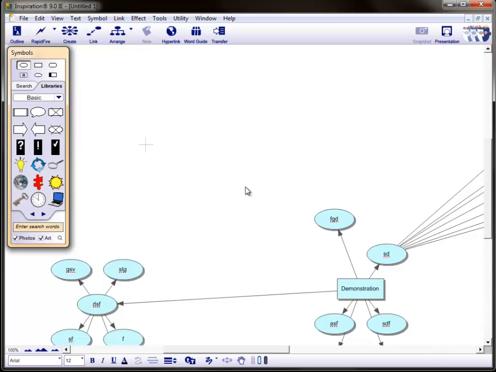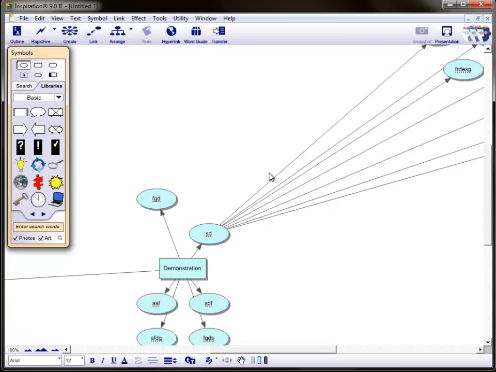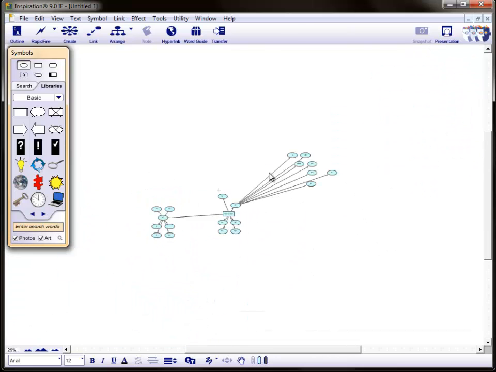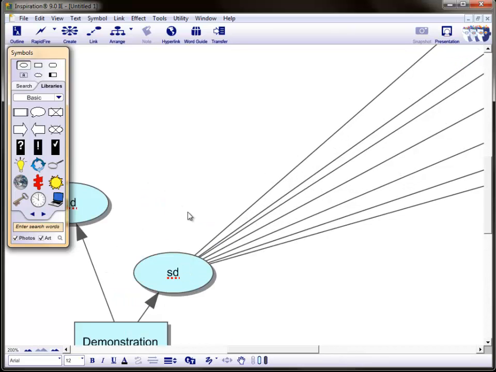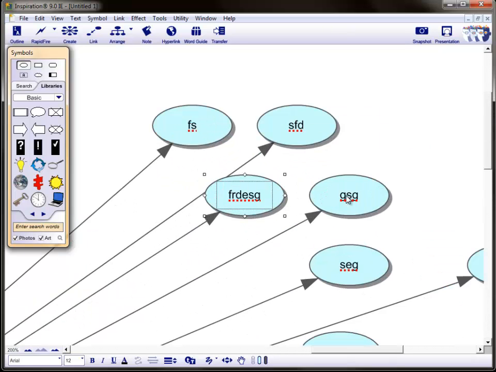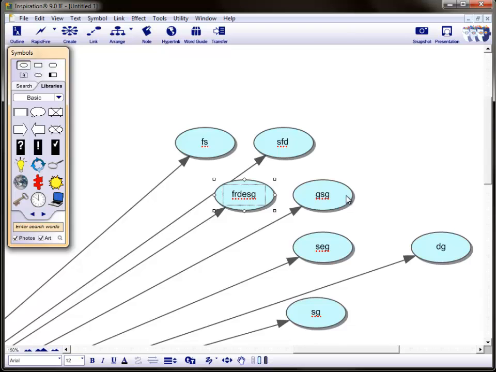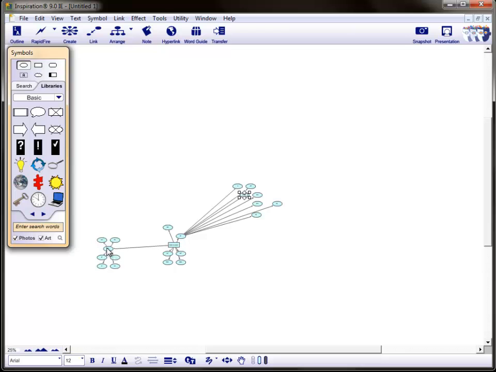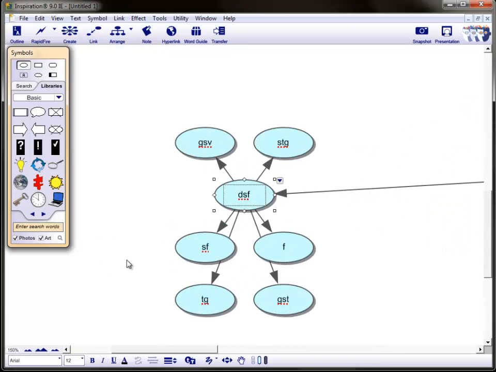So what I can do now is, when nothing is selected, so no symbols are selected, if I control and scroll wheel backwards and forwards, it will just zoom in and out upon the central point of this map. However, if I scroll back and click on an individual symbol and control and scroll, it will zoom in on that one. Zoom back, click over here, zoom in over here.